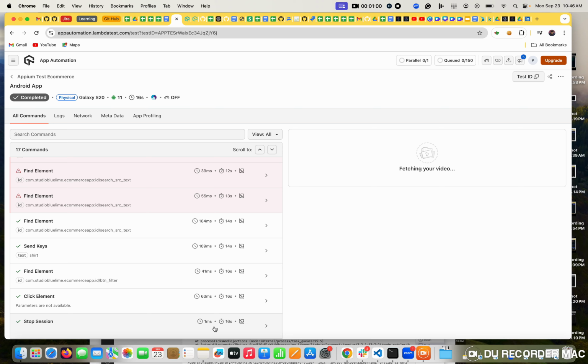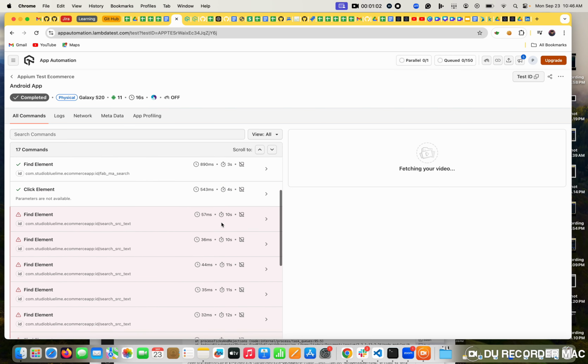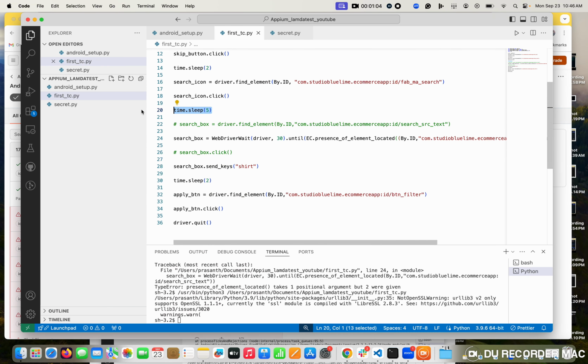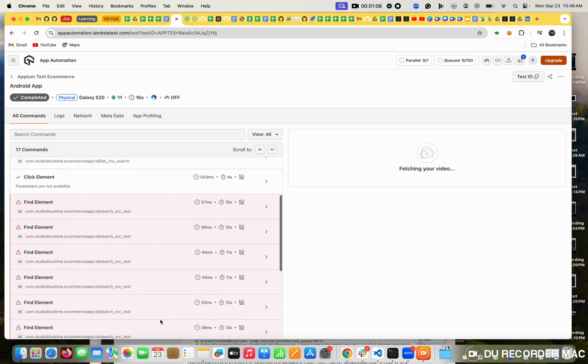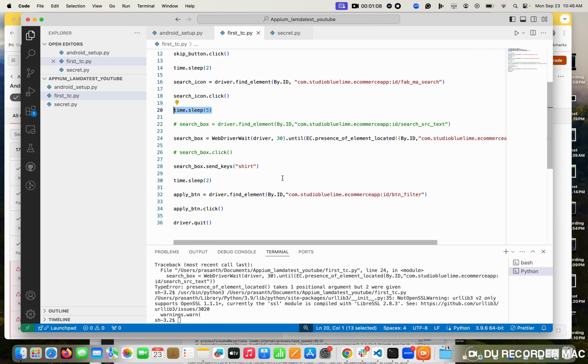Sometimes our web element takes time and we are not able to predict it. Initially I put 5 seconds, but right now it is taking 9 seconds. Sometimes it takes only 1 second. I'm not able to keep changing the wait, like 5, 10. Better we go for a dynamic wait like WebDriver wait. This acts very smartly, and our test case never fails. That is the use.